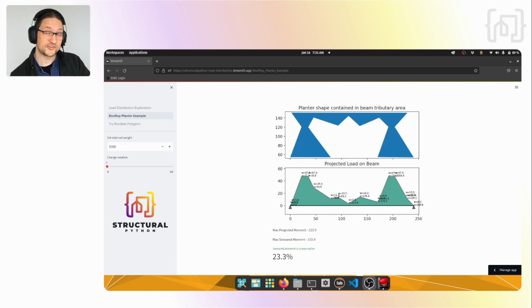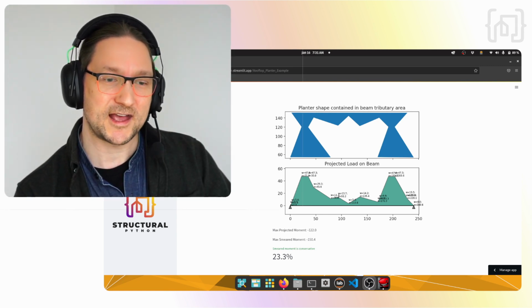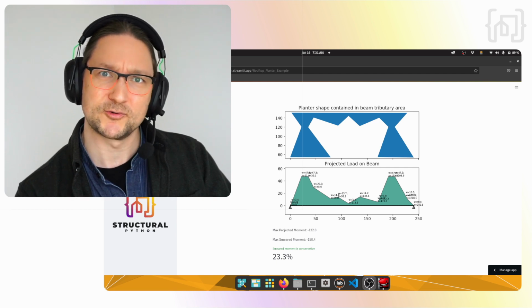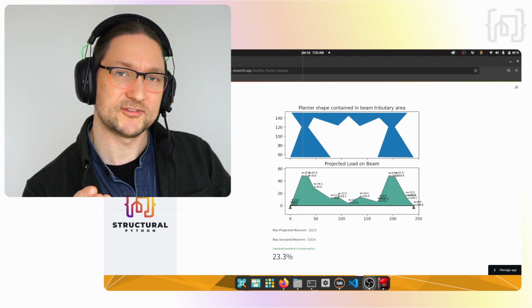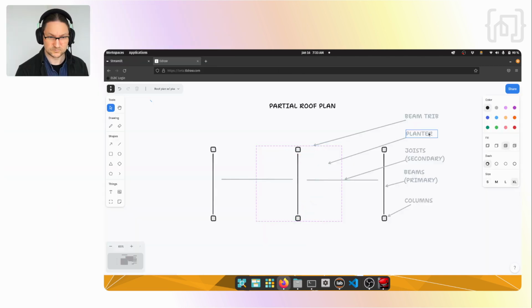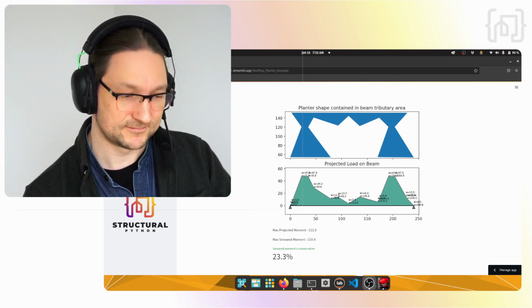Now, you might be out there saying, Connor, this is a pretty contrived example. And I would say, you're right. But the point of all this is not to be able to have a solution for these kinds of weird one-off problems. We can use a tool like this in other software projects to say, draw loads wherever you want and have a beam automatically know where the loads are. That's where we're going with this.